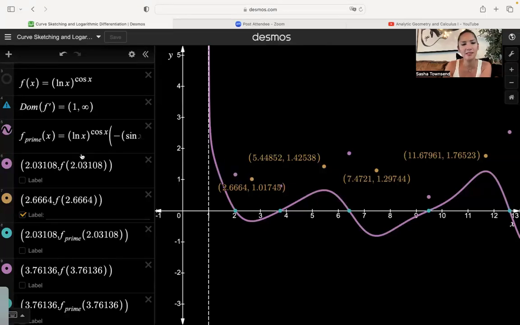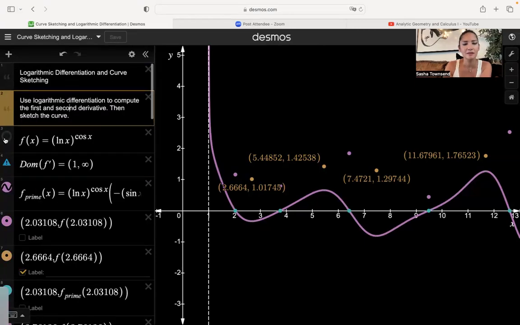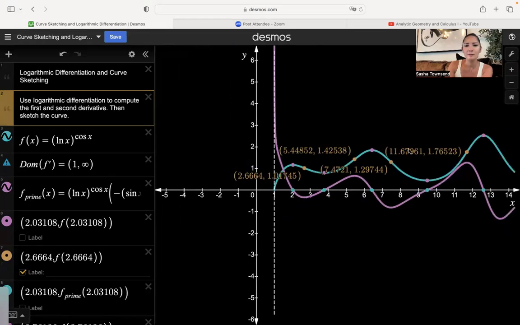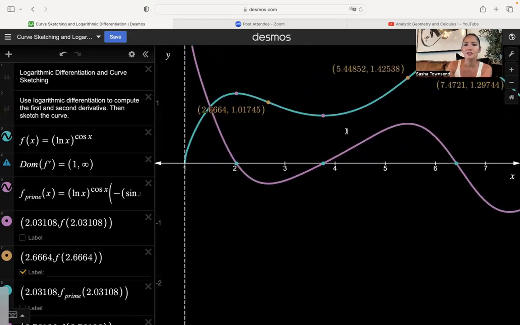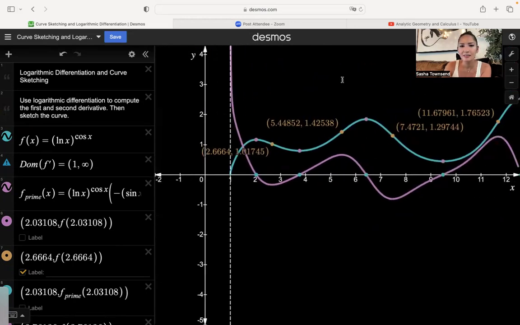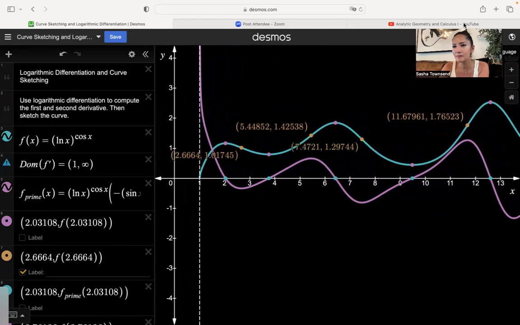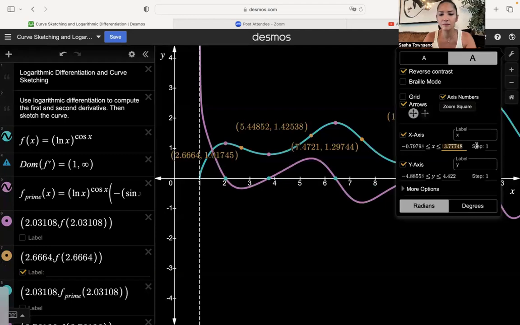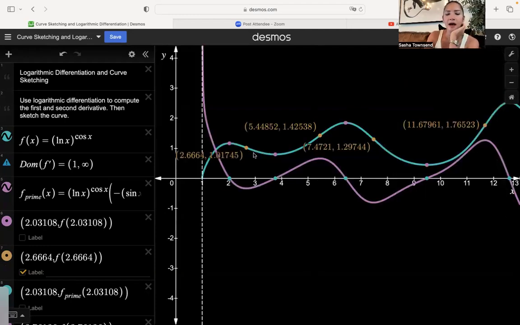Okay, so I've plotted those points of inflection. Let's graph the original function. And I think we see what we're supposed to see. All of the purple points are relative extrema as before. Sorry, the grid is changing a little bit on us. There we go. Our points of inflection correspond to the relative extrema of the first derivative. And we can see that those points of inflection should also correspond to zeros of the second derivative.